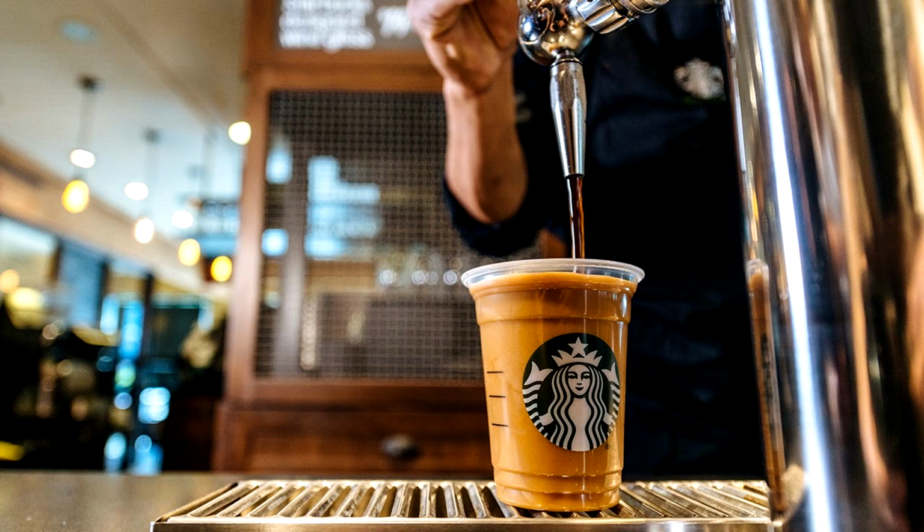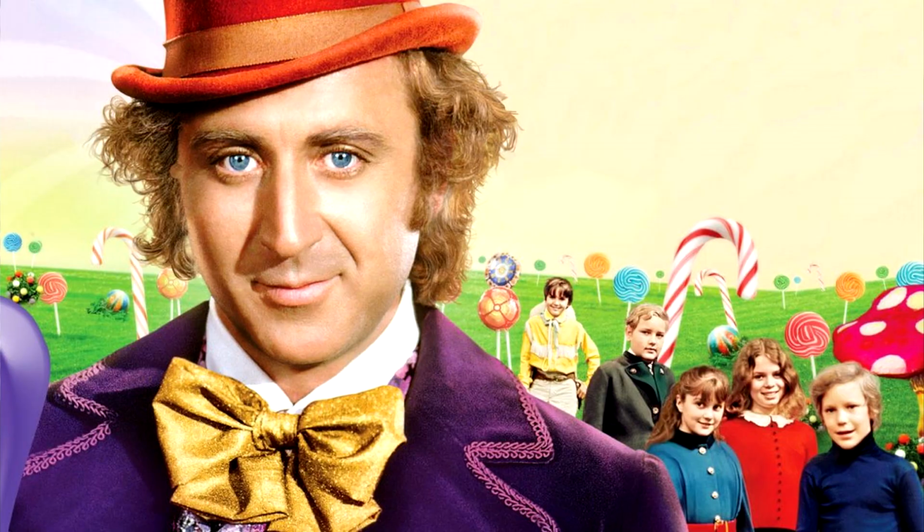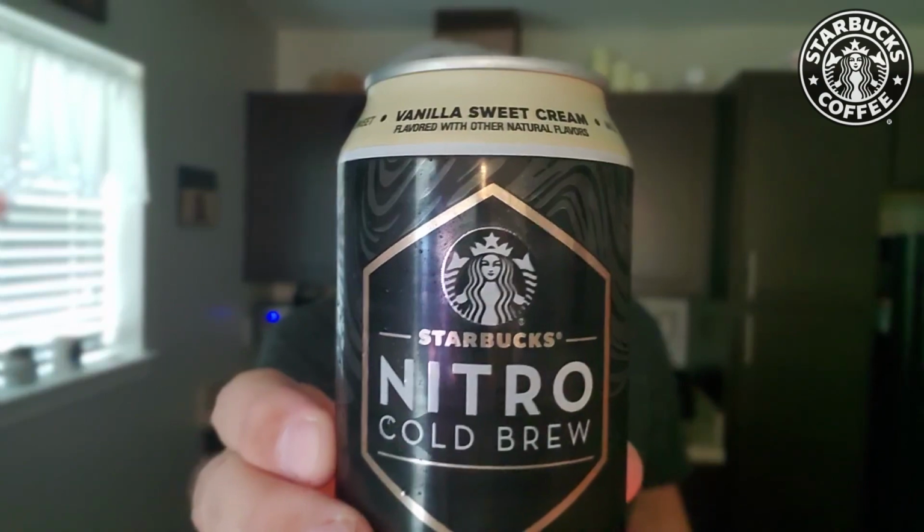Now, nitrogen. They have the on tap options at some of the Starbucks. I think the majority of Starbucks now. Now, I have never tried the actual Nitro Cold Brew from the tap inside of Starbucks. So I'm going in reverse, Willy Wonka. I'm trying it out of the can first. All right, so let's give it a try.